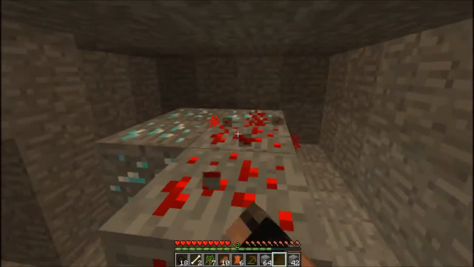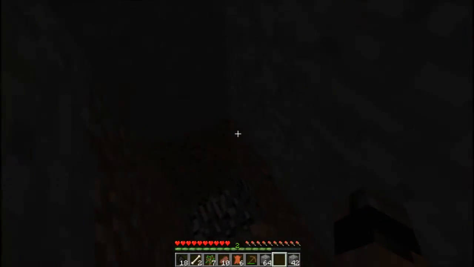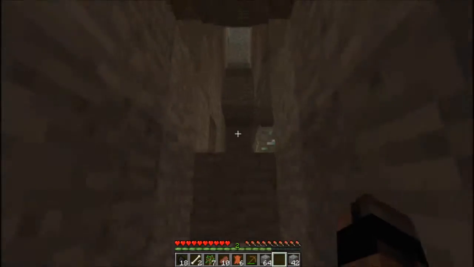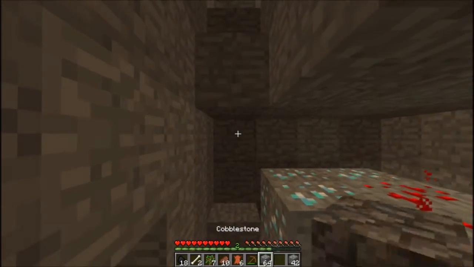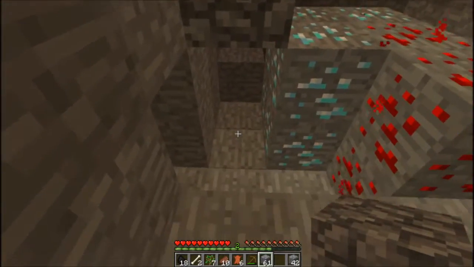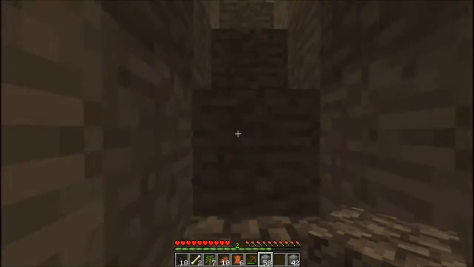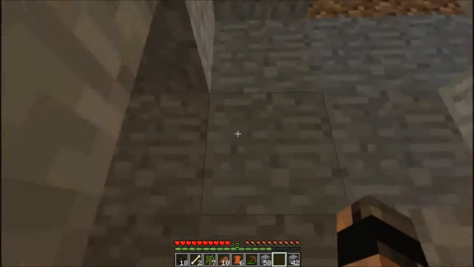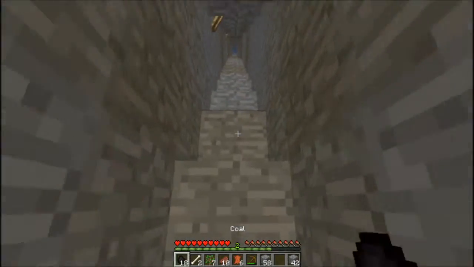Just gotta touch these and they light up for you. Alright, let's go down. Oh, I just stuffed them. Yeah. Bam. Bam, bam, bam. Alright, there we go. Right, so we'll just climb up here.